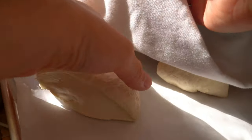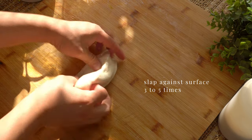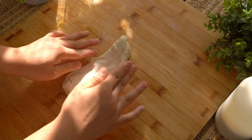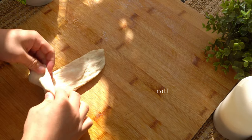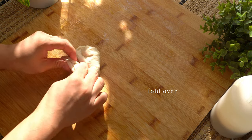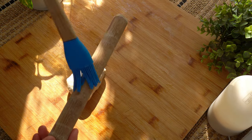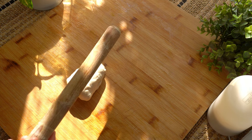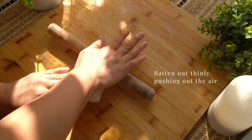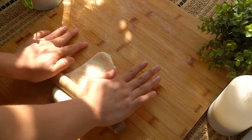Let's shape these pieces into baguettes. Slap it against the surface 3 to 5 times. Roll it and fold it over. Oil your rolling pin and roll the dough out thinly. You should hear popping noises from the air being pushed out.